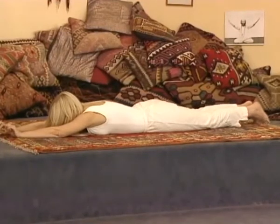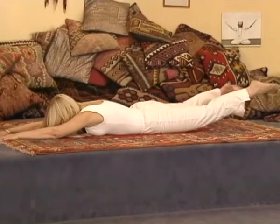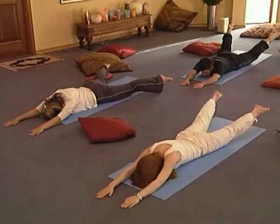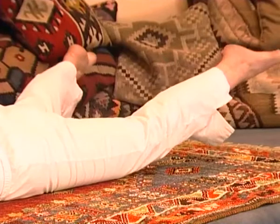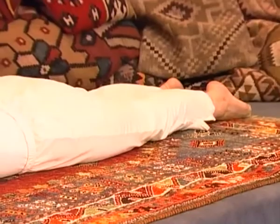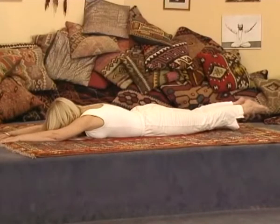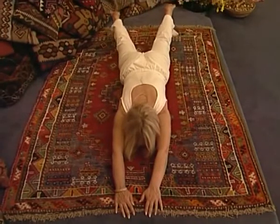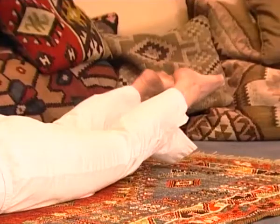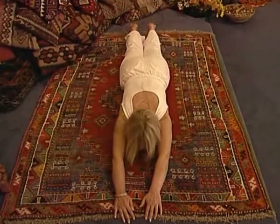Three times. Breathe in, come up. Squeeze hard. Open the legs, close them. Open the legs, close them. Open them, close them, squeeze, and release that. Last time now. Breathe in and lift. Open the legs, close them. Open the legs, close them. Open the legs, close them, squeeze, and release that.